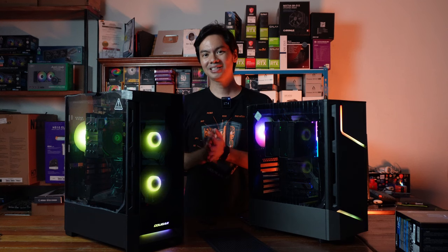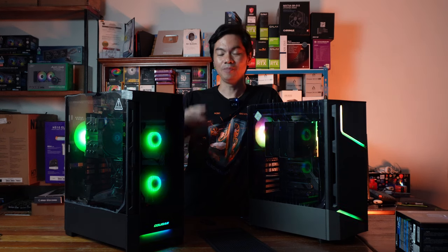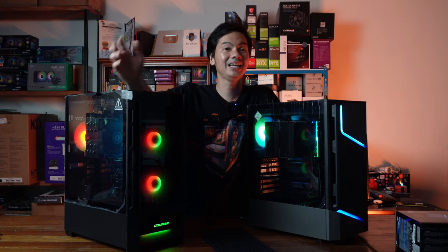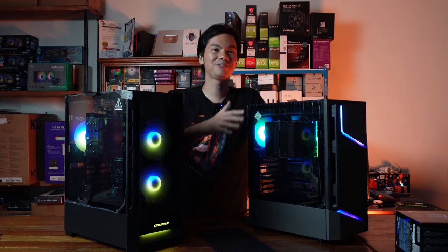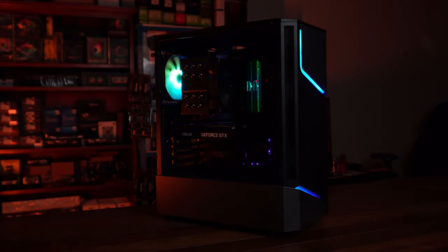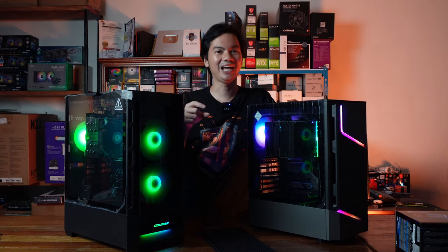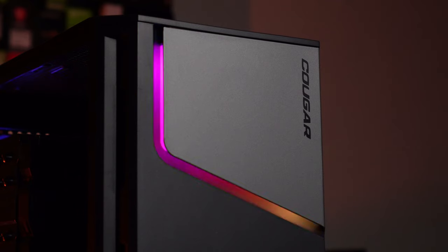The rough price of the Duo Face is less than $100. I would like it a little cheaper for what you get, but if you do like what you see and need the flexibility it offers, then I think that's money well worth it. Although honestly, between these two cases, I prefer the look of the MX360 more. It has a more subtle approach to RGB — two slashes front and bottom with a kind of gunmetal center — just enough light to create interest. It's not a look-at-me design; it's more confident in its approach to case design.